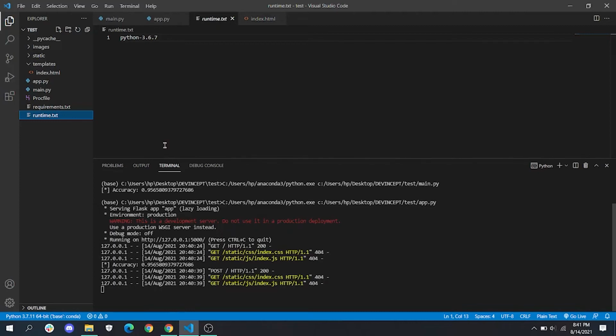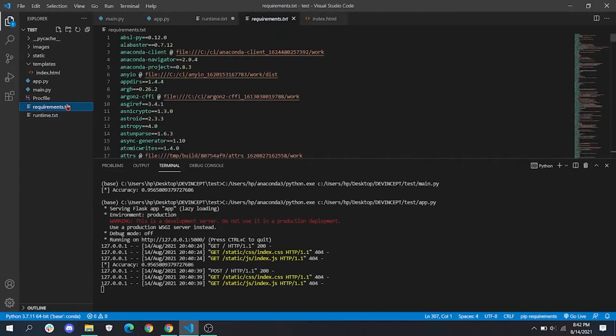What you need to do is change this to a version that is supported by Heroku. Where to find these versions? You can go on Google and the official Heroku website, where they have listed the supported versions of Python. You should use one that is a little higher than yours, so all your functionalities will be executed without any issue. Okay, so that's about runtime.